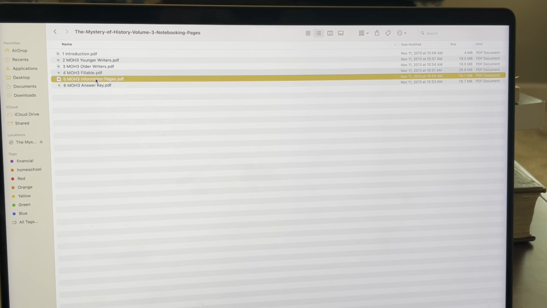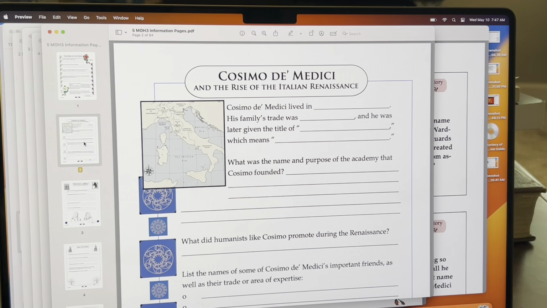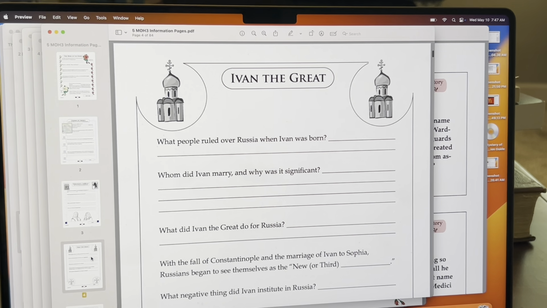All right, information pages. This is what I actually use now. So this is a good way. It helps my kids to review, basically. It's kind of like a worksheet. And for the two that I have left at home, these are helpful. So instead of them winging it with notes, I let them answer the questions.